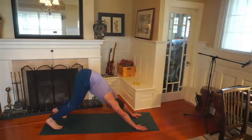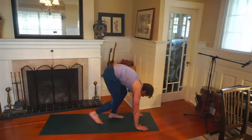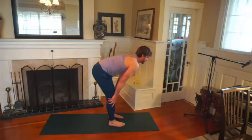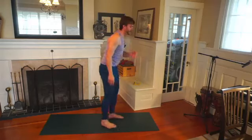Downward facing dog. Hips are back up. Take a nice breath in. And out. Walk to the top of the yoga mat. Hands to shins, inhale. Exhale, stand up. Step the feet about hip width apart.